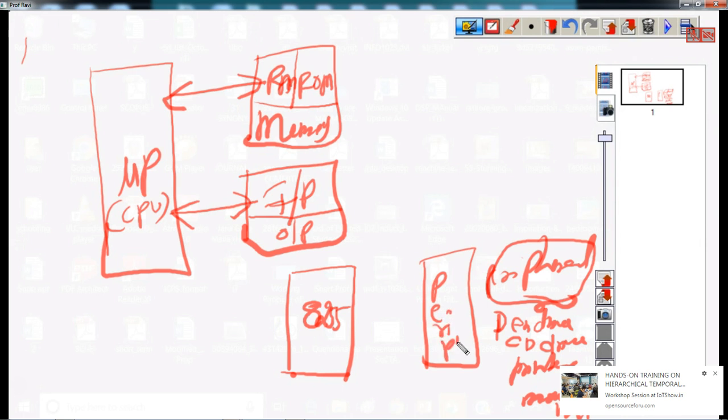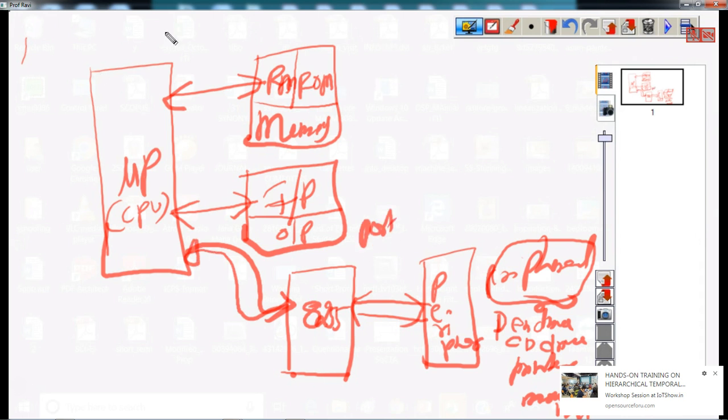Then we need to interface them to the 8255, and the processor in turn communicates with the devices through the 8255. That is what we call a port.